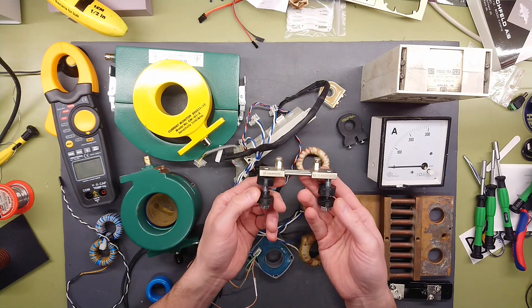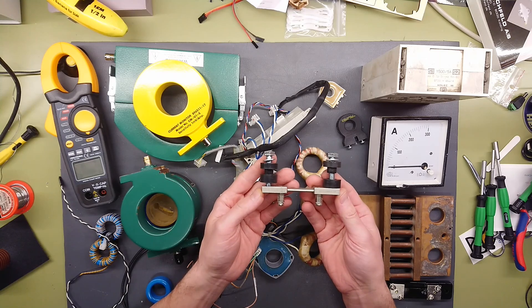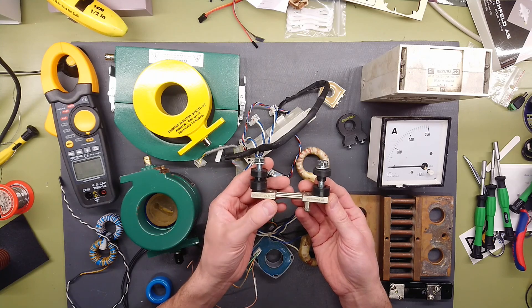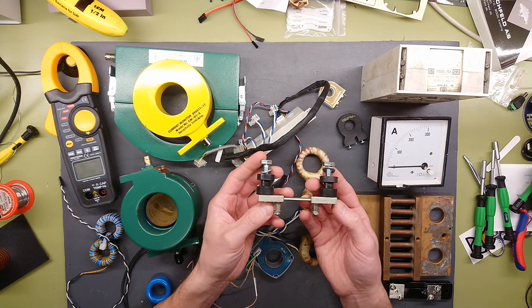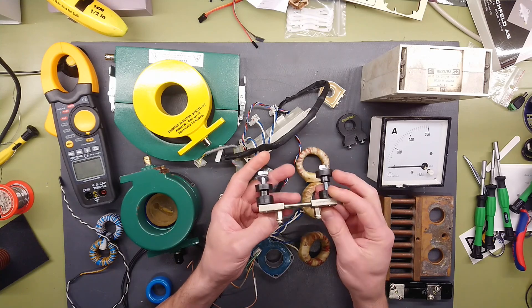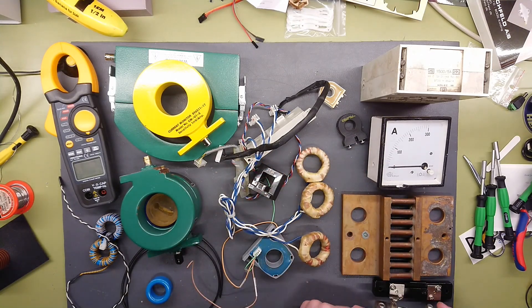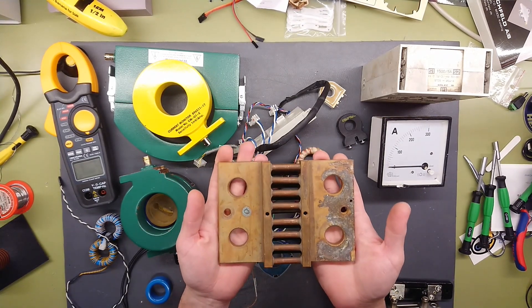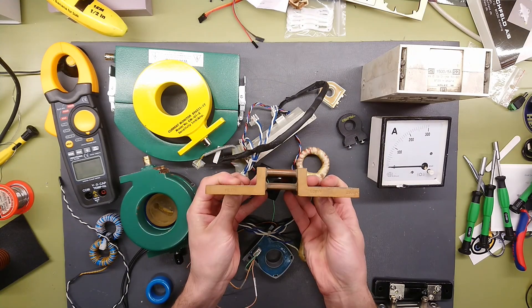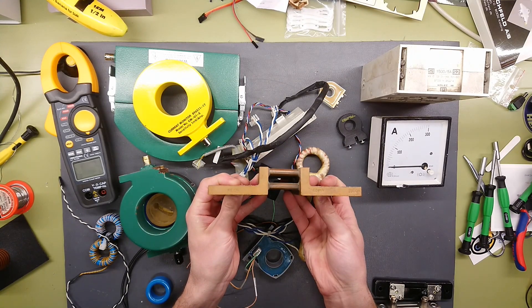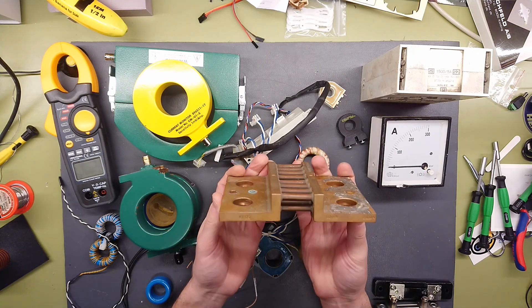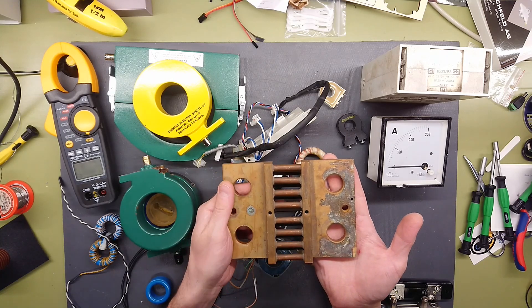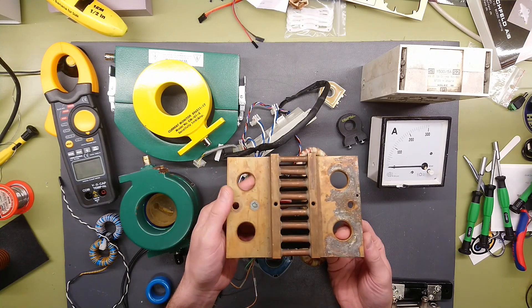The same goes for this. This is a much more professional and more expensive one from a thermal volt rated for 120 amps at 60 millivolt, 0.5 percent accuracy. Now these are of course small nice pieces of equipment but if you really want to measure some serious current you will have to get one of these. This is a good one kilogram of copper and brass: 60 millivolt at 2500 amps. And the good thing about this is you can actually use this for pulse current measurements as well, as long as you can live with not being isolated from the thing you are measuring on.